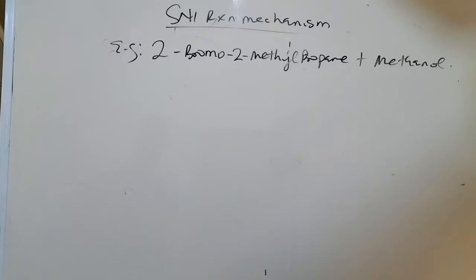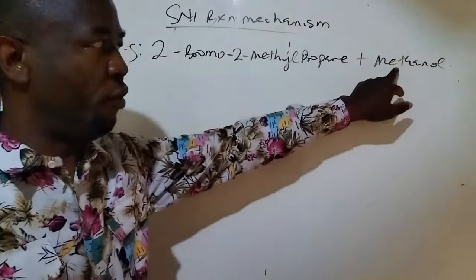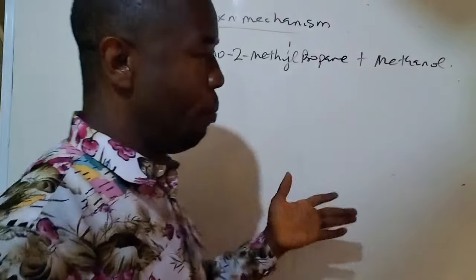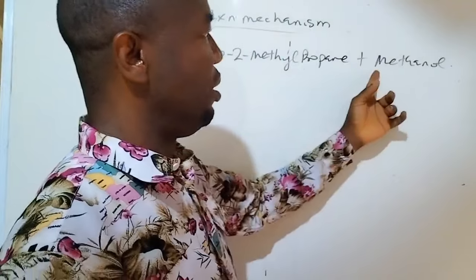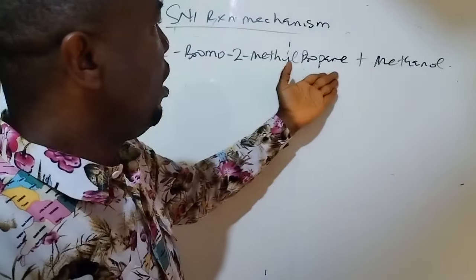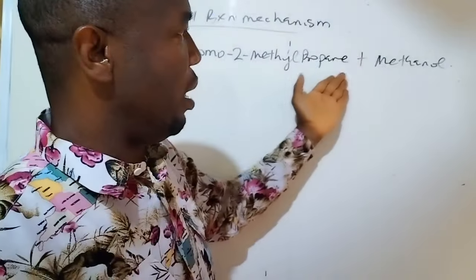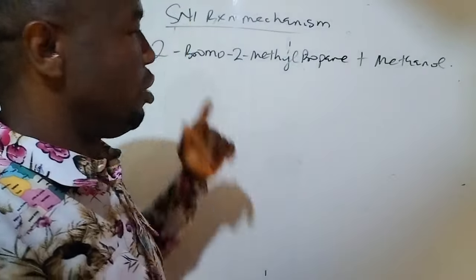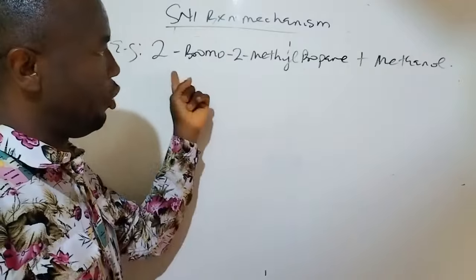And if you look at the board, methanol is one of the protic solvents we have. I mentioned water, I mentioned low molecular weight alkanols, like methanol, which is an alkanol. I mentioned ethanol, I also mentioned methanoic acid. Those are protic solvents. Now, this reaction appears to take place by SN1 because we have a protic solvent here. Then we have to look at the structure of the alkyl halide to know whether it is tertiary, because we said that the SN1 mechanism occurs mainly in the presence of a tertiary alkyl halide.